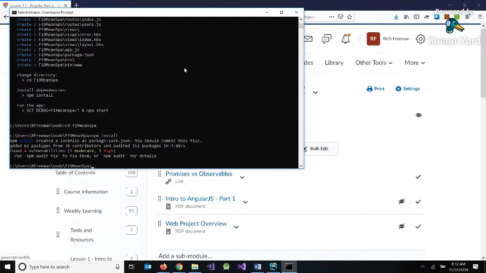I had this issue as well yesterday, which annoyed me. Reinstall the Express generator globally. So do npm i express-generator -g.